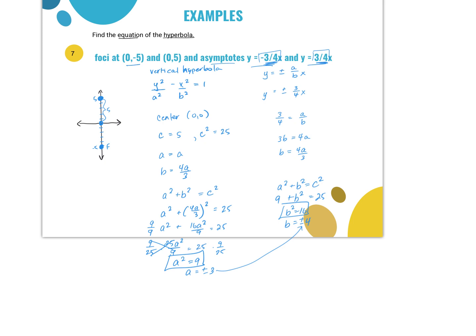Now that I solved for it, I know here that my equation, I just have to fill it in, right? So it's going to be y squared over a squared, which is 9, minus x squared over b squared, which is 16, equals 25. Not 25, equals 1, sorry, equals 1. And that's the equation of my hyperbola. So again, when you have that 3/4, you just have to make sure that it's not just simplified down to that, okay?